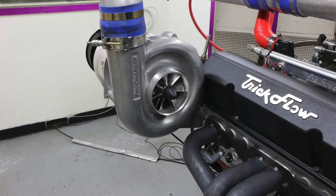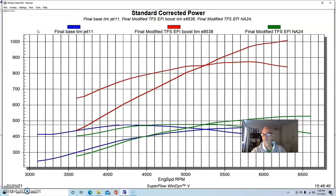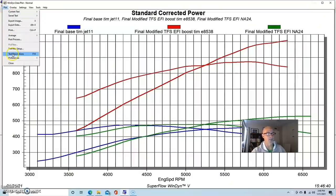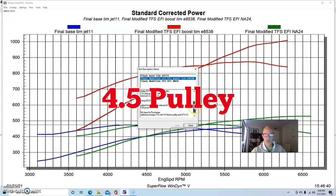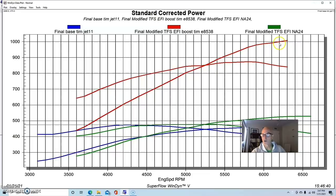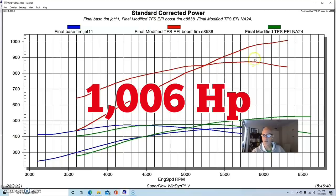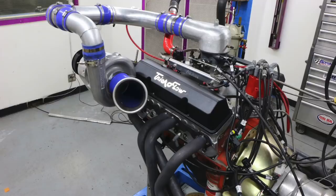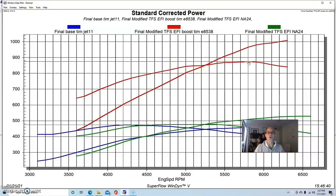Here's what happened when we added the supercharger — a ProCharger F1A94. We ran the same blower pulley on both combinations — in fact the exact same blower and the same 4.5 inch blower pulley. We ran this thing on E85 and managed to exceed a thousand horsepower. This thing made 1006 horsepower, and peak torque checked in at 874 foot-pounds of torque. We didn't turn it all the way up because a 4.5 inch blower pulley is still fairly large — we had much smaller pulleys available — but this was a good power output for the car and the race.